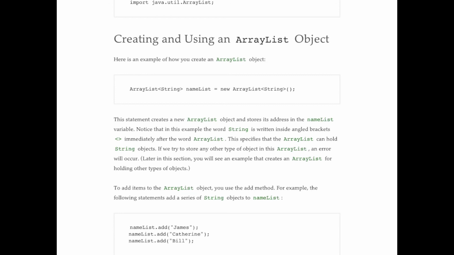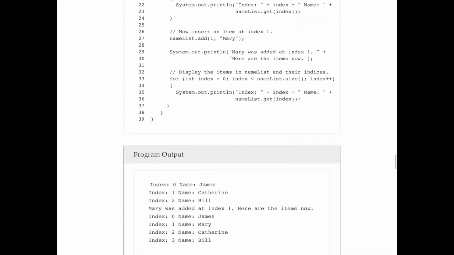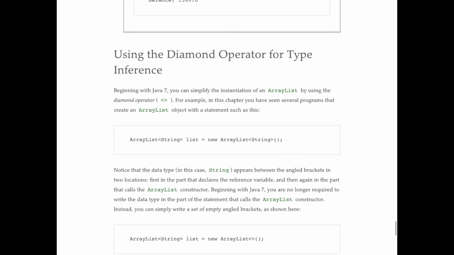What I will tell you is the second string, which you cannot see because my pointer has just died, the second string that you see there on the right hand side is no longer technically required. Starting with Java 7, which is old now, Java does what's called inference on that new array list object. It infers from the left hand side, where you have ArrayList string, that you're going to create a new string type array list. So technically speaking, on the right hand side, you do not need that second string. You could leave an empty less than, greater than. And actually, if we scroll way down to the very bottom of 7.13, it's called using the diamond operator for type inference. That's exactly what we were talking about there.